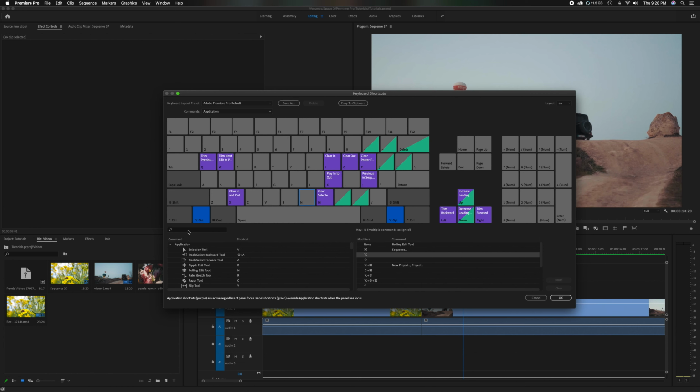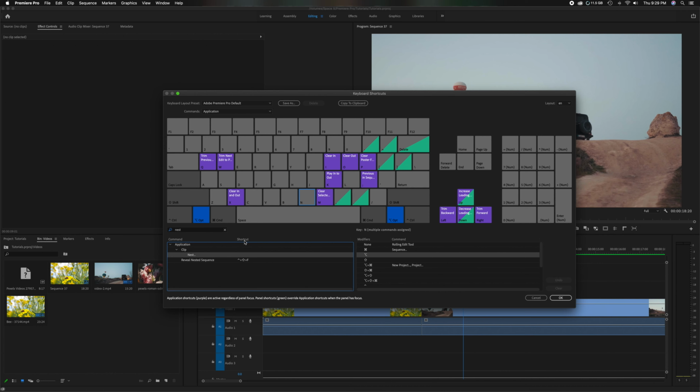we can come over here to the left and we can search. So these are all the different tools. These are all the different features. Every feature that's in Adobe Premiere Pro, you can grab them and assign to a specific key or a combination of keys like Command N, Option N, and so on. So we're going to stick with Option N. So I'm going to come here and look for nesting because I nest quite a bit.